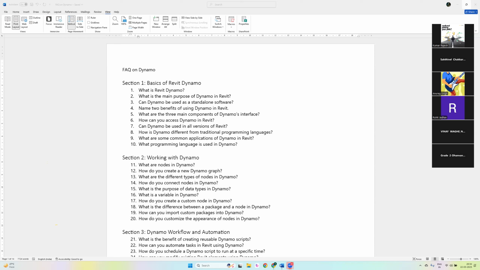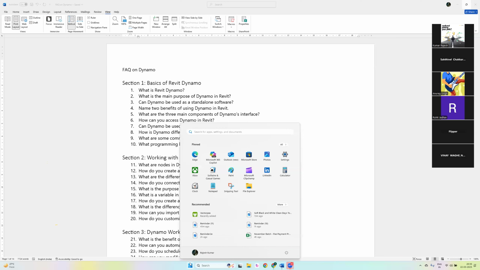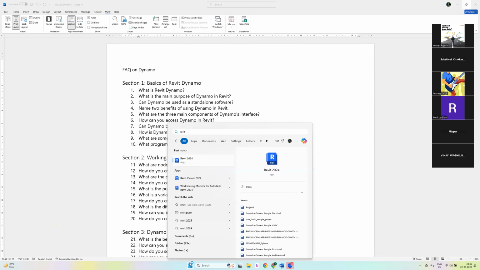So actually, this is an automation company. In fact, we provide solutions, and we train a team to provide solutions to their companies, to clients, or by themselves. We are going to start a training from Monday, which is Revit Dynamo. If you're good at Revit, you must know there is another tool which controls the Revit application itself. That's called Dynamo.